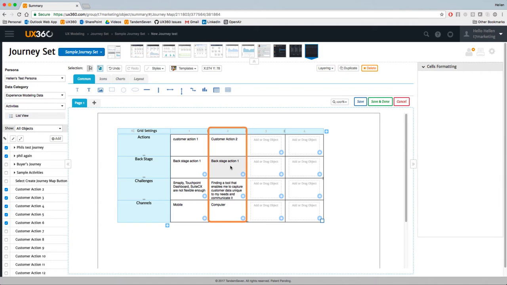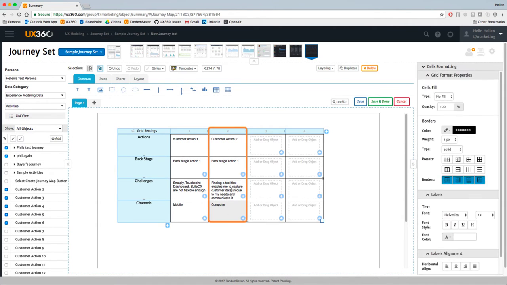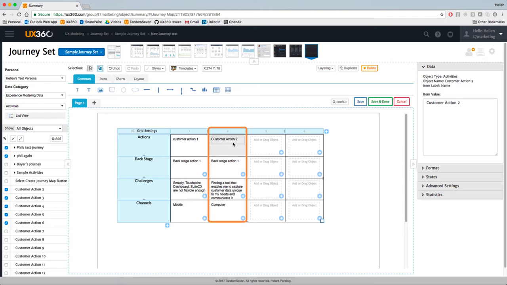Look, it brought in all of the associations or the associated objects with it in customer action 2. So I set this up before so it would drag it in, but also just to show you how a driver row works, if you remove the items in a driver row, the whole column deletes as well.